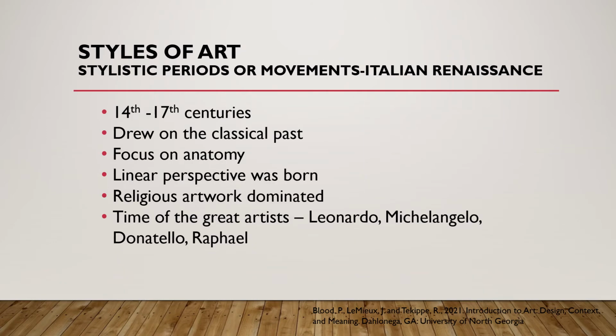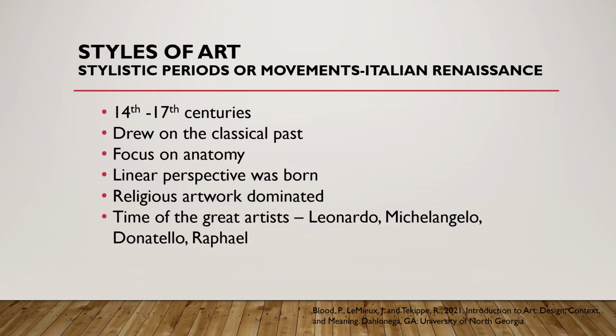Now we're going to talk about stylistic periods or movements. And there's a great deal of overlap between cultural and stylistic periods. Stylistic groupings tend to focus on similarities in common subject matter, approach, or spiritual or political elements. During this time, humanism was a shared concept that people were inherently good and problems could be solved by reason.